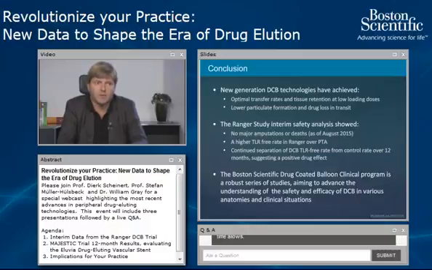I think the Boston Scientific Drug-Coated Balloon Clinical Trial Program is a very robust series of studies, both the major studies initiated by the manufacturer, but there's also a series of physician-initiated studies looking at very important disease states, including hemodialysis access, SFA applications, and below the knee, which I guess is going to give us a lot of insights into the clinical utility of this new technology.